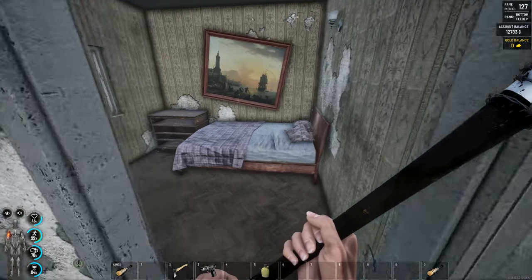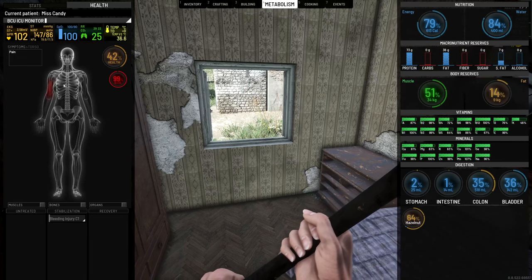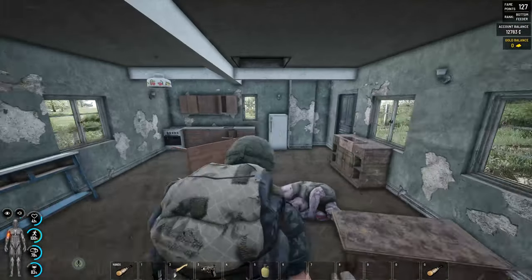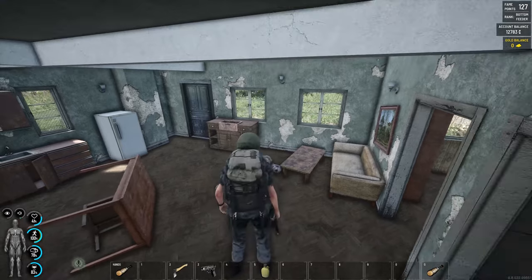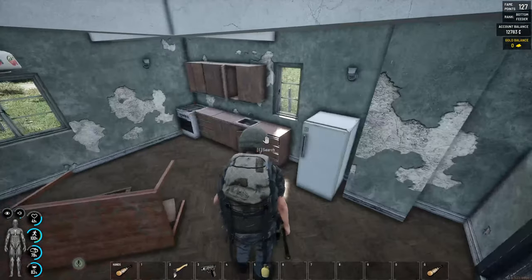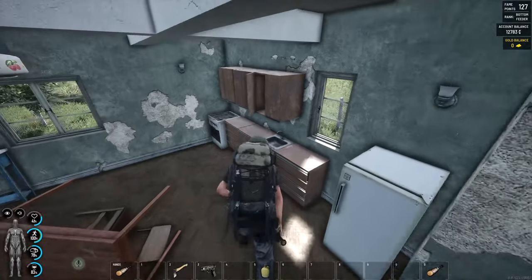Oh no, I've got a limp. That's not good. Why am I limping when she hit me in the arm? Why are you limping on the leg? It could be your arm that hurts, not your leg. Okay, don't know what that's about. Broccoli.